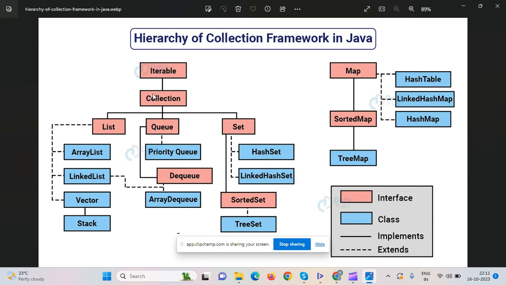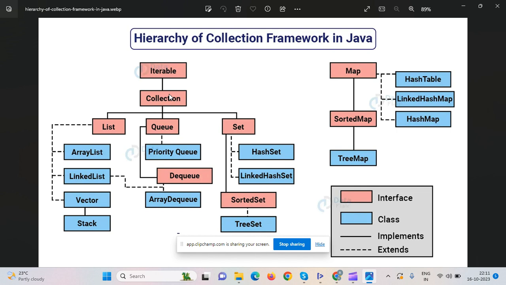Iterable is an interface. The collection framework has two root interfaces here: one is Iterable, and the other is Map. Collection extends Iterable, and List, Queue and Set extend the Collection interface.